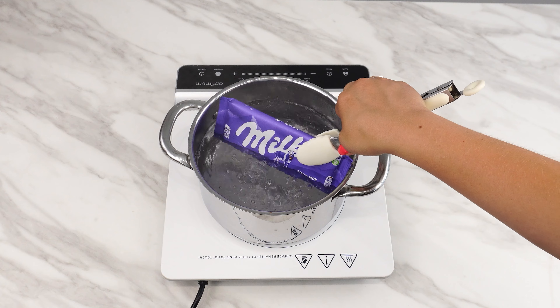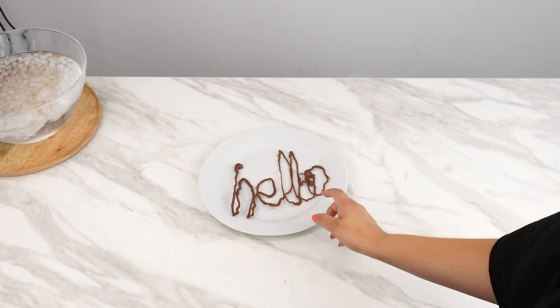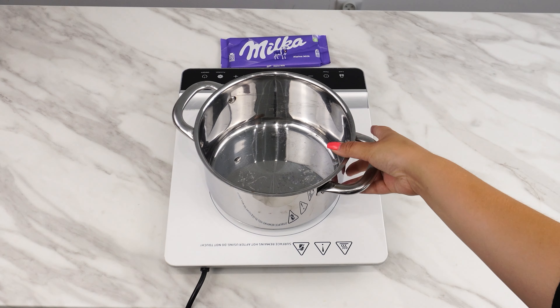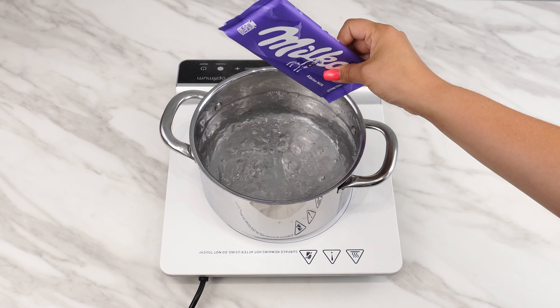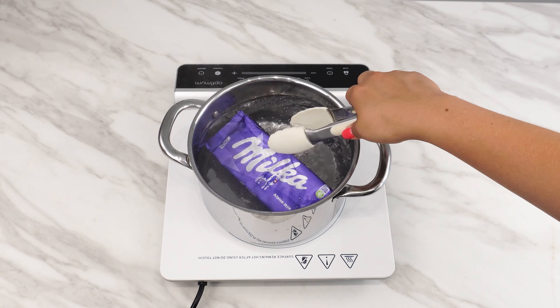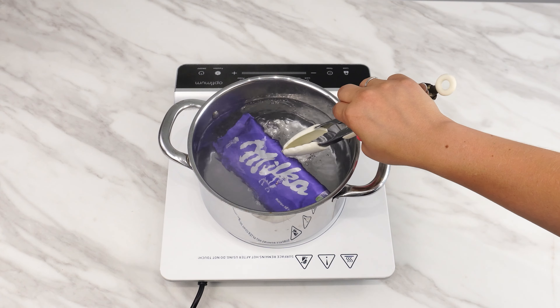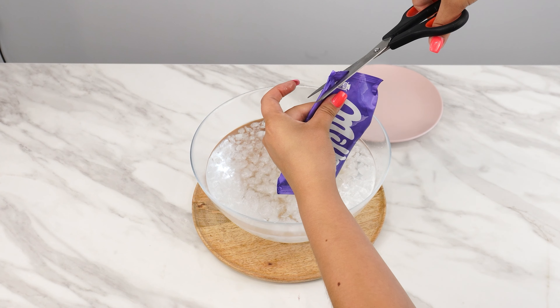Put the chocolate into boiling water — what you can do will surprise both you and your guests. It's a great trick for parties or decorating various sweets. Take a pot, fill it with water, and boil it until it starts bubbling. Then drop in the whole chocolate bar — it's best to choose your favorite milk chocolate. While the chocolate is melting, prepare a bowl filled with cold water and ice cubes. Using tongs, take the melted chocolate out of the pot. Cut off one corner of the chocolate with scissors, creating a small hole. Squeeze the chocolate through the hole directly into the bowl of ice water, forming any letters or patterns you like.